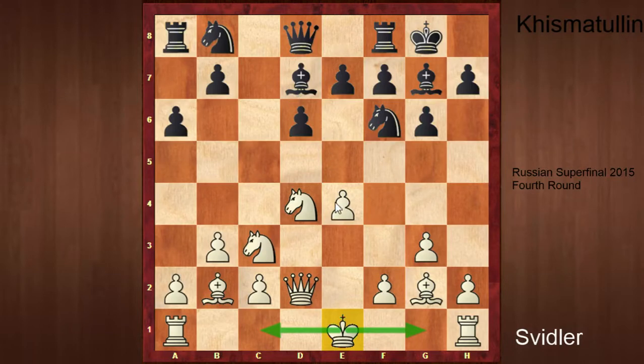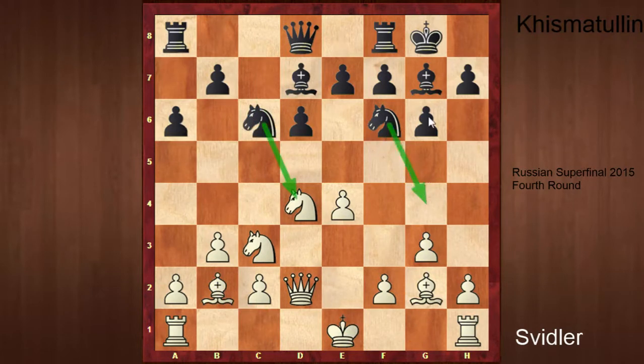So when I was watching the game live, I was pretty sure he was going to short castle. I mean, it looked really logical to me to short castle here because of the open file, and the dark squares are a bit weak. So I already felt he was going to short castle and just played a waiting move. Queen d2. So your knight c6, threatening to trade the knights and then make a discovery. So a very typical move.